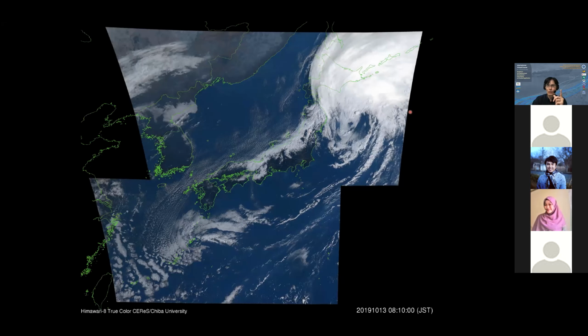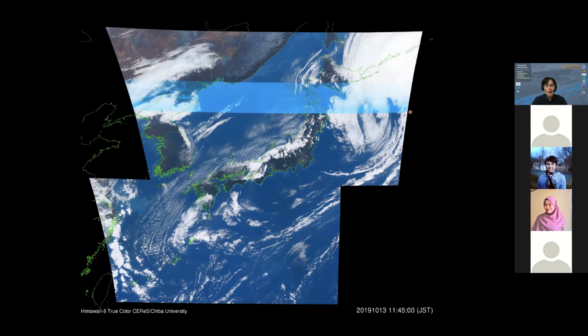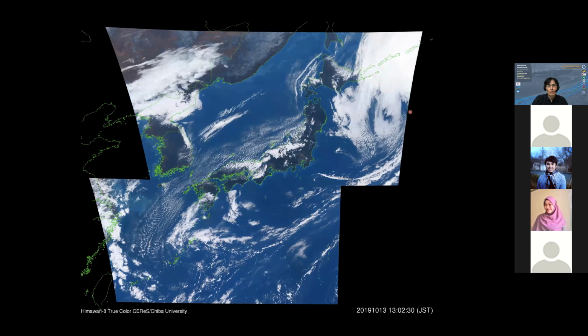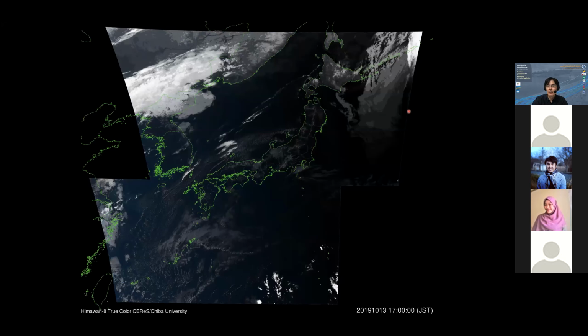This was a record-breaking typhoon outbreak. This is Himawari-8, just before and after the landing of the typhoon. This is the natural color image before, and this is after the typhoon landing.